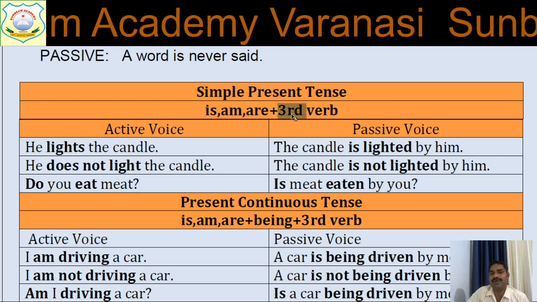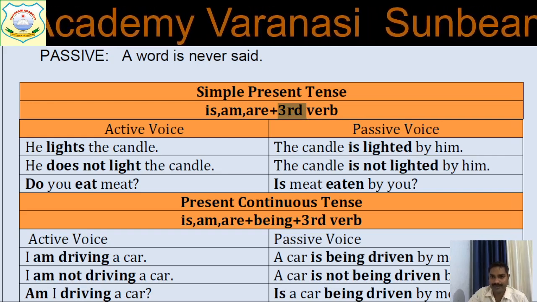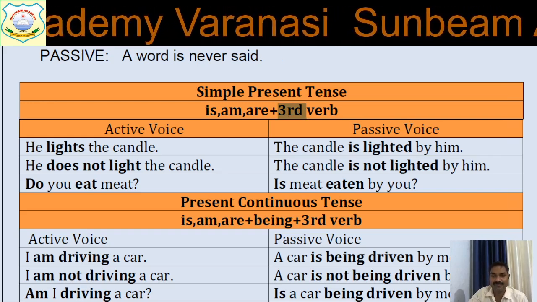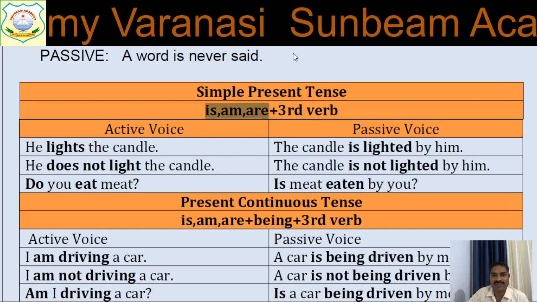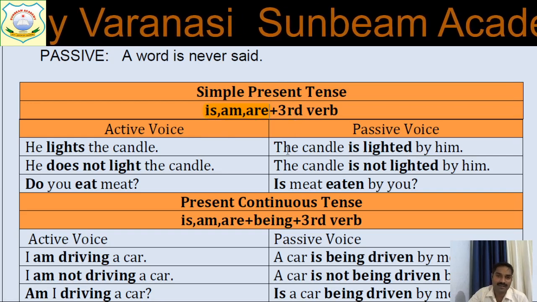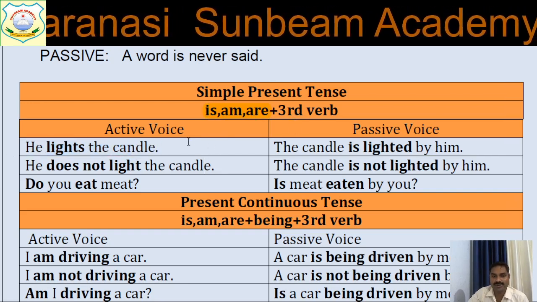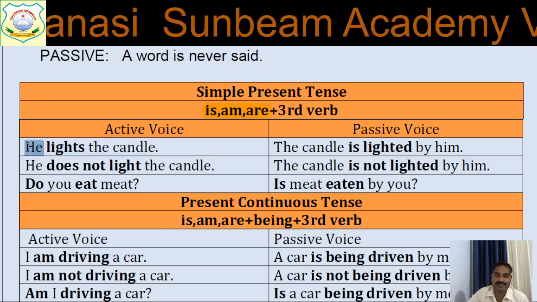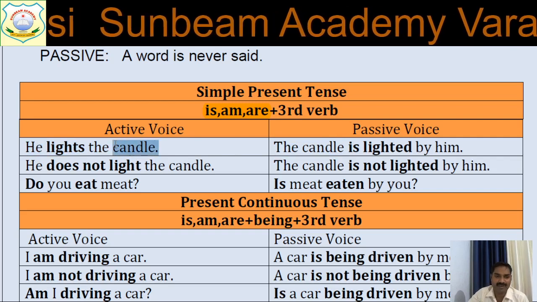Otherwise, the third form of the verb is always used. So it is nothing wonder to you now, I think. So here you will have to pay attention to this: is, am, are. Now if the sentence is "he lights the candle", you will write the subject, which will be in a passive voice. You will write the subject which will be taken from.